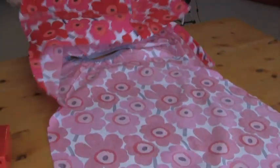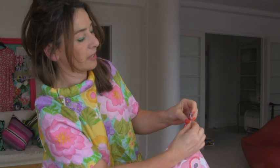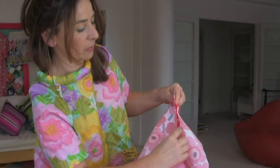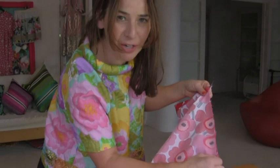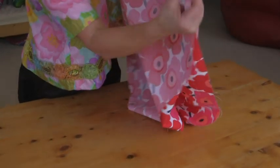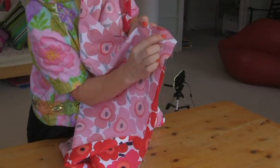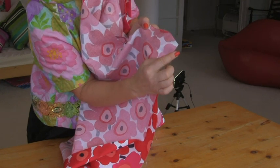We've got to put the fabric right sides together. Turn it over, right sides together. Starting at the bottom of the sleeve here, we're going to do a centimetre seam allowance, go all the way down, match up all of our notches, very important, match up all of your notches as you go, and go all the way down. Now remember, we've got that funny little bit down here at the hem. You've got to pivot the needle in there and then come straight out there. So follow the line of the seam.